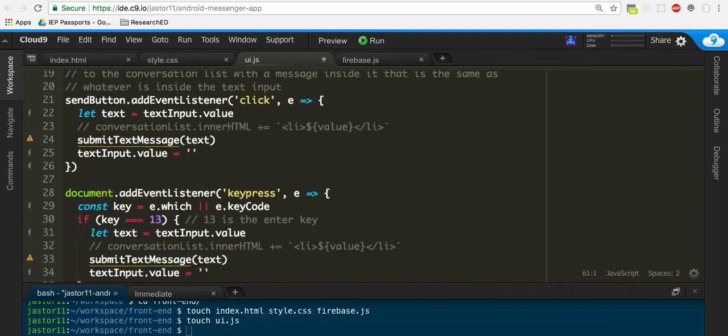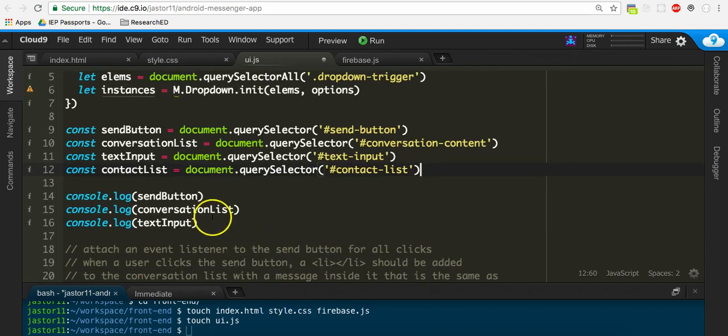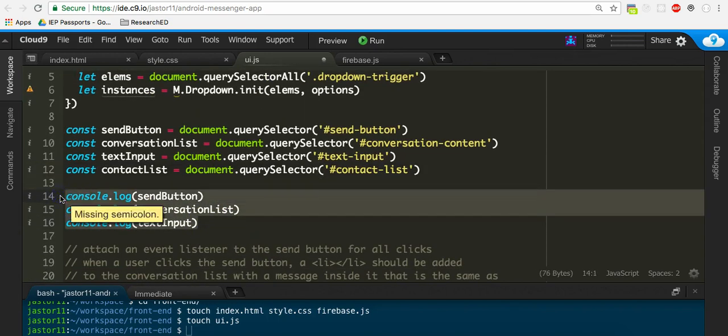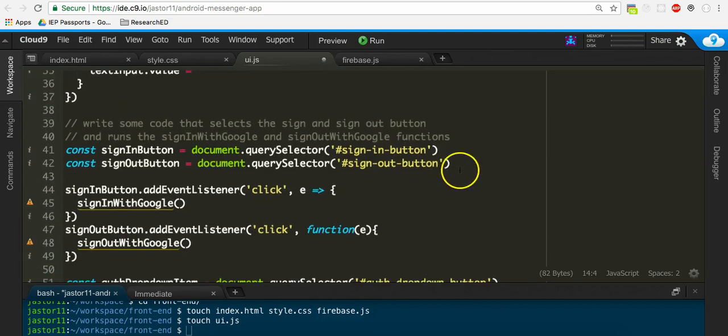I've just been throwing them all over the file. That's actually not how I usually do it. I usually do it like this. I just throw them all in there, and I actually don't need these console.logs anymore, so I'm getting rid of these as well. So just cleaning up my code a little bit.